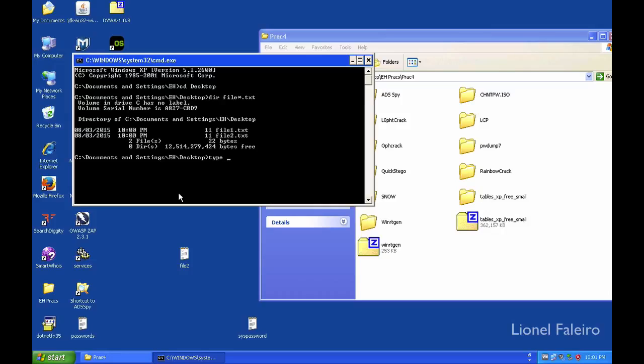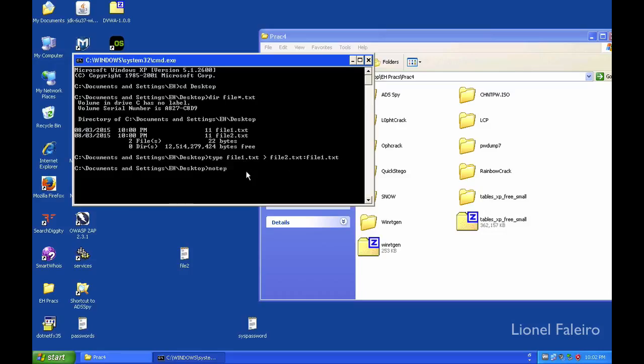I am hiding the content of file1.txt inside of file2.txt. But when you are using ADS, you need to specify the operator of a colon over there and specify the reference file to call. That is, I'm hiding file1 inside file2, and I should be able to refer to it by calling file1.txt. Okay, so I have now hidden file1 inside file2.txt.